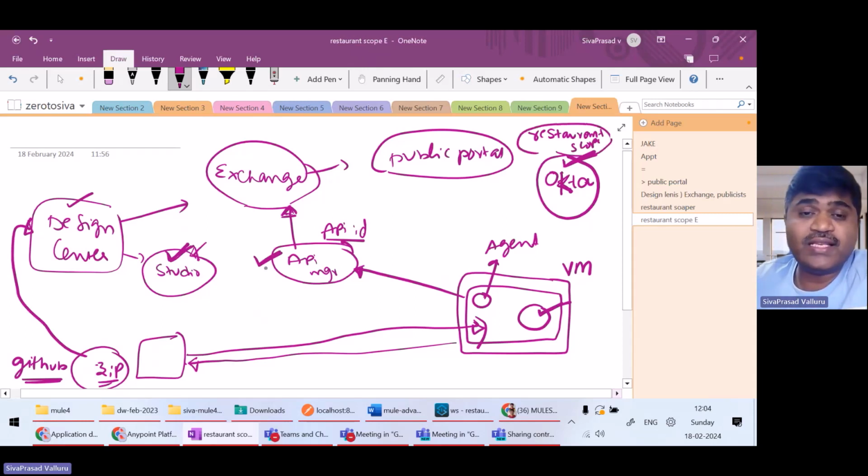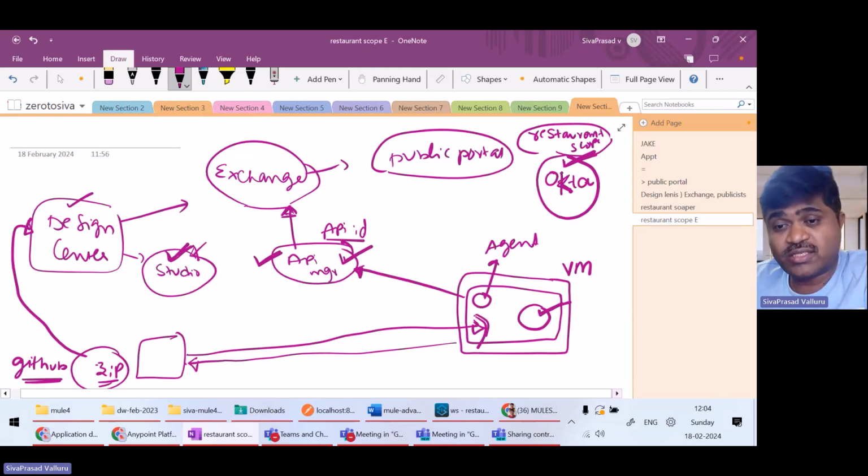And then while securing my API, while configuring the security policy, the OAuth policy, I will configure it such that any request which is coming to this implementation must have a token, and the token must have a scope called restaurant. Now, any request coming from the client has to send a token.